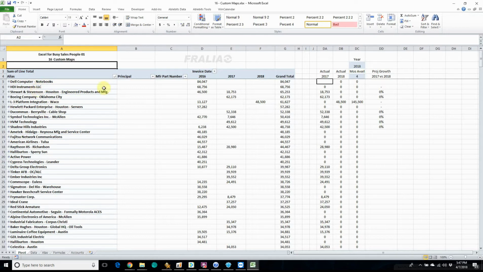So, the first thing we need to do is prepare the data. So, I'm going to start by getting rid of the principal and the part number and all that stuff.